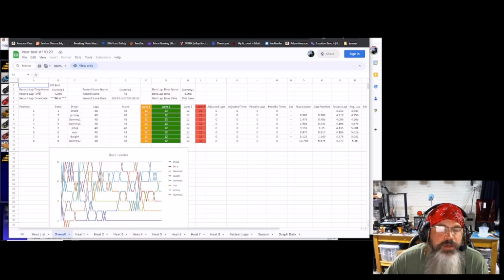You'll see, because this is a new race I started, all these records will be from this last race. These will change over time. The lap record is 4.096. The computer generated that, but 6 weeks from now, when we've raced 6 times, that record's going to change. But this record will be forever as long as you don't rename that or change that race or copy it, or as long as you race the same cars. Like this is a test race, obviously, but if it was like our GT class, all the GT cars, you'd know the exact records that were beaten and broken on this.